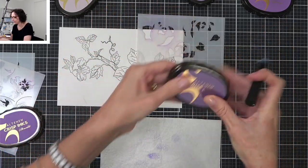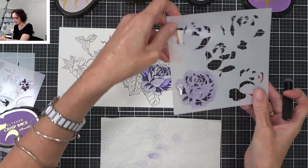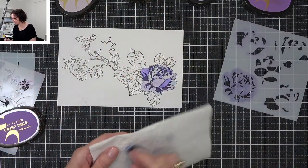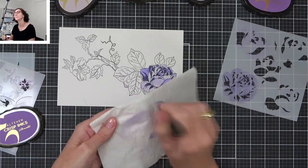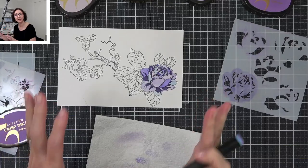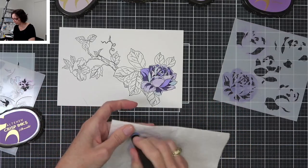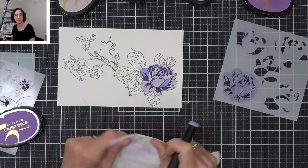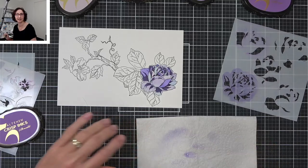So you don't have to worry about what to put with what. The other thing is there's a lot of people out on the web who've created combinations of colours, like the Catherine Pooler inks. If you just Google combinations of Catherine Pooler colours for layering, I'm sure you'll find some great stuff there.